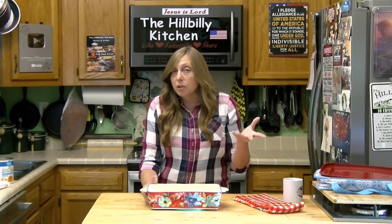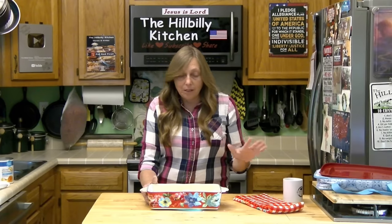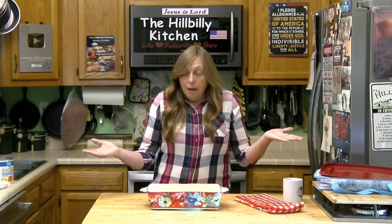Depending on your oven it could take five or ten minutes more or less. Or, like I said, you can put it in a crock pot for two to four hours — kind of depends on the crock pot. Crock pots are great for summertime because you can cook without heating up the house, and then once it's done turn it from high down to low or warm and keep it warm until you're ready to serve it — warm for vanilla ice cream, because peach cobbler is delicious with vanilla ice cream.